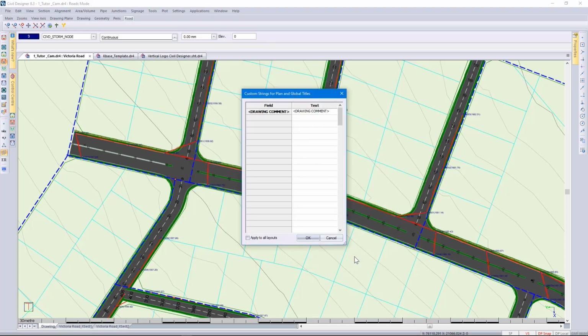When we go through the plotting routine, anything that you've marked in the sheet file editor with these brackets, you will be requested to input this information. Well, let's call this cross-section example, and I'll show that to you once we've done the plot. If you've got more than one layout, it will apply to all layouts if need be.